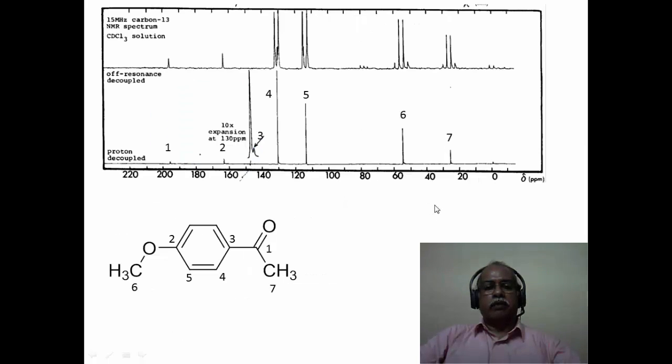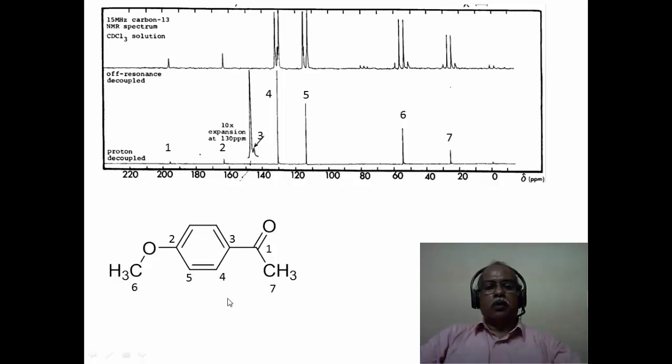The carbon 13 spectrum should give 4 lines for the aromatic carbons. The 2 ipso carbons should come at a very low intensity. This is one ipso carbon which has a low intensity. The other ipso carbon is merged here. In other words, carbon number 3 is merging here. The one that has the methoxy functional group, which is an electron withdrawing oxygen substituted carbon, comes around 162 or so, and the other ipso carbon, which is only connected to a carbonyl functional group, comes around 130 or so in this particular case. And the two types of CH aromatic carbons, 4 and 5, come as intense peaks, which are doublets in the off resonance spectrum, very clearly telling us what this corresponds to.